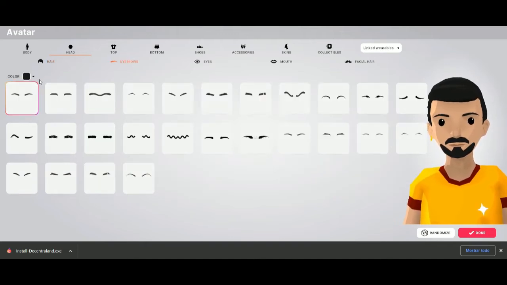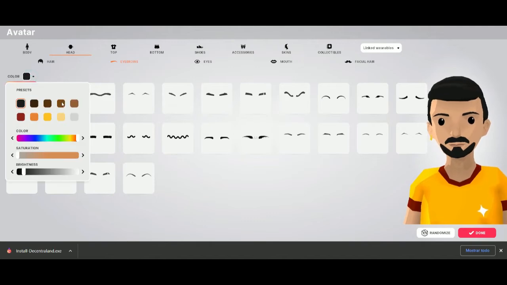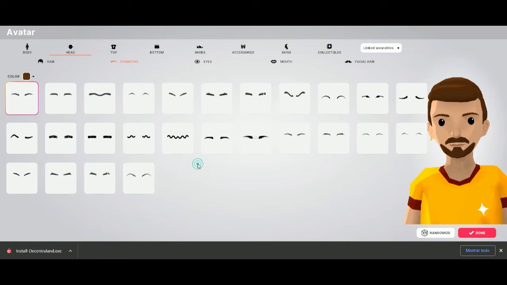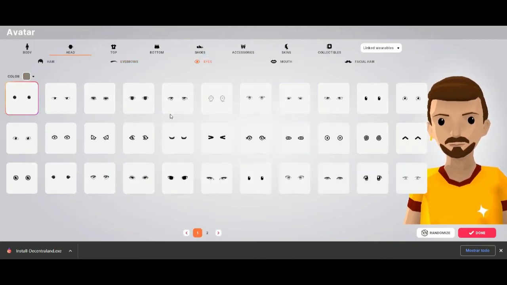Let's go to the eyebrows, and you can change the color from hair, beard, and eyebrow. I think this looks great. That seems like me. And then let's have a look for some eyes.